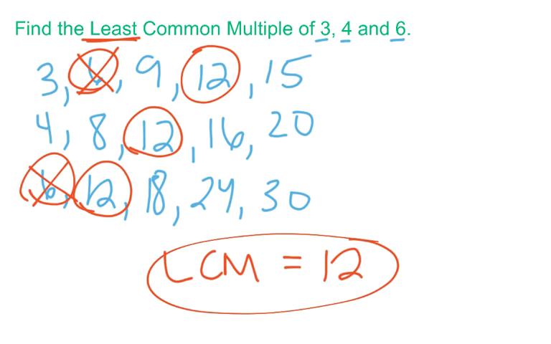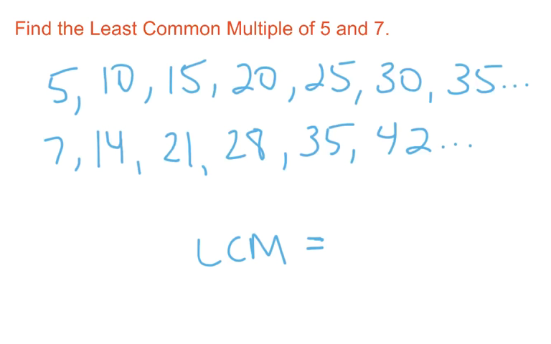So notice that when you're looking at 3 numbers, it's not changing the process of finding multiples or finding the least common multiple. You're still listing out the first 5 to 7 multiples of each number and then comparing your lists to find the least or the smallest number that they have in common. So why don't you go ahead and pause the video, and I want you to try and find the least common multiple of 5 and 7. Remember our rule, list the first 5 multiples of each number and then compare your lists to see if you find your LCM. If not, then you might want to add 3 to 4 more multiples until you do. So go ahead and pause the video, see what you come up with, and then check your answer.